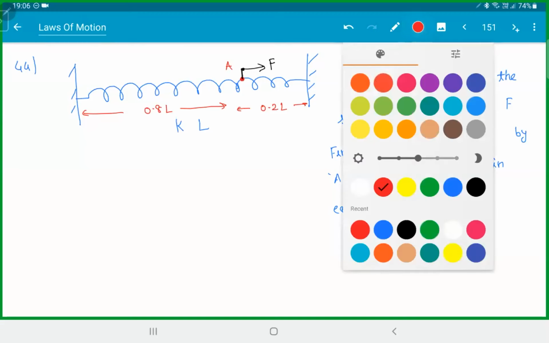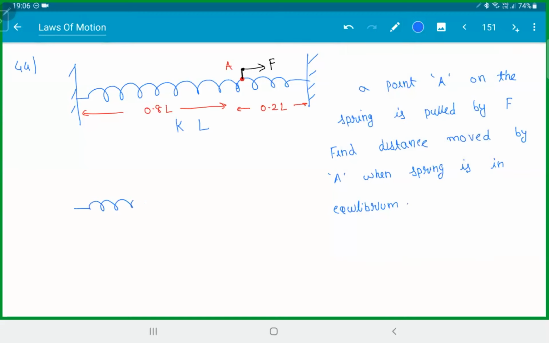See, I'll just give you an idea. Because the two springs are getting split, can you just treat them like this, two springs? Just treat them as two springs, K1 at 0.2L and this is K2 at 0.8L. Find the new spring constants. So you have created two different springs basically. You literally cut the spring at point A. That's what you did. Now think how to proceed from there.